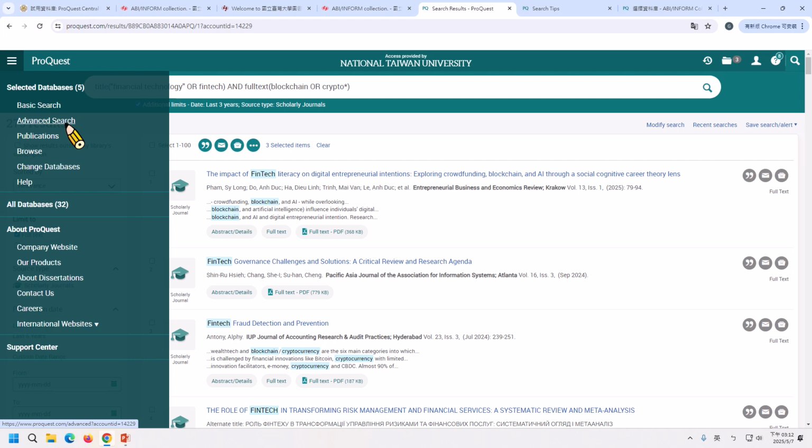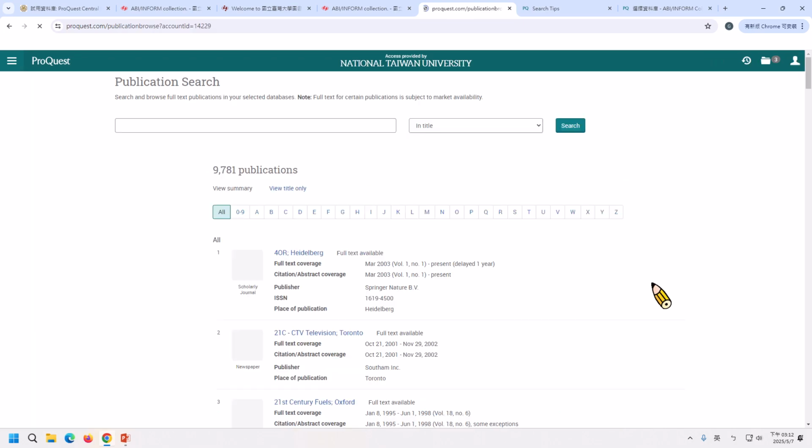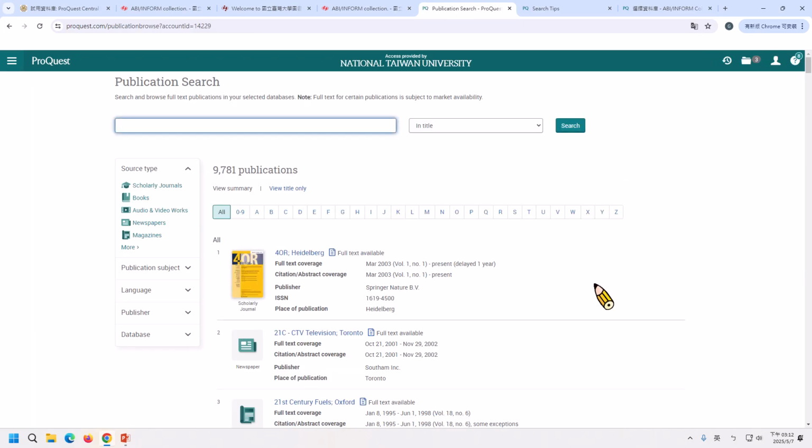Okay? Now let's go into the last one, publication search. Like I said, when I only want articles from a particular title, for example, I just said Journal of Accounting, I only want articles from Journal of Accounting.